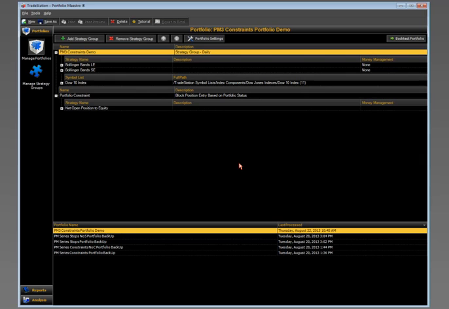So here, let me make a copy of the portfolio that we just tested, and let me only change the constraint. So I'm going to go back to my portfolio list. You can see all my portfolios listed here on the bottom portion of the screen.